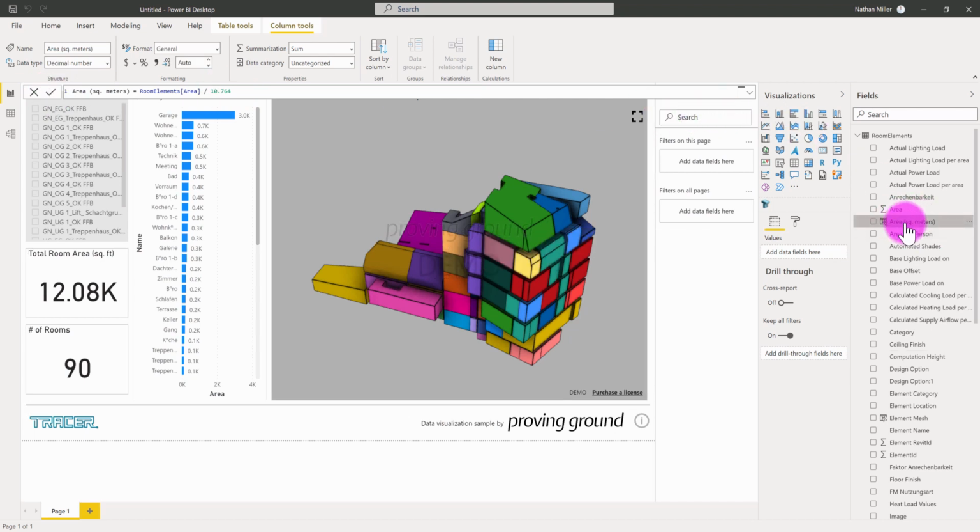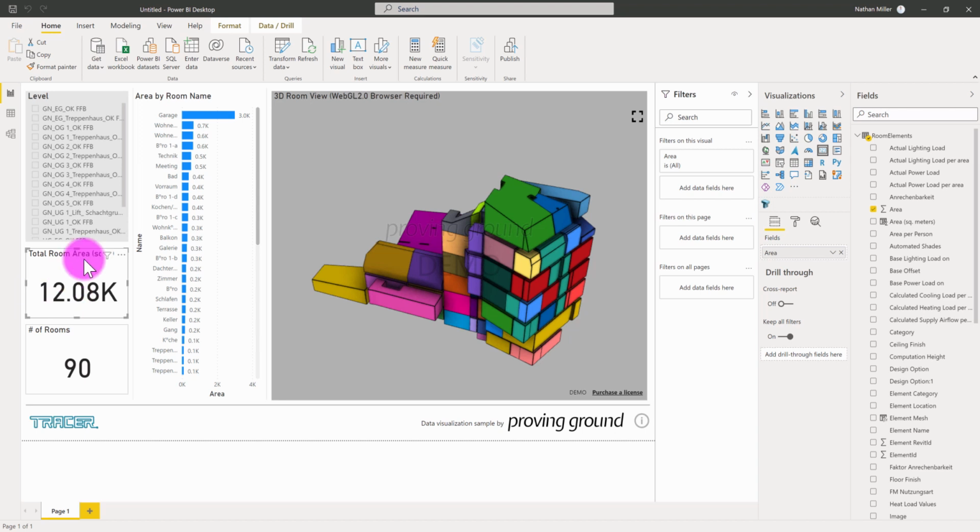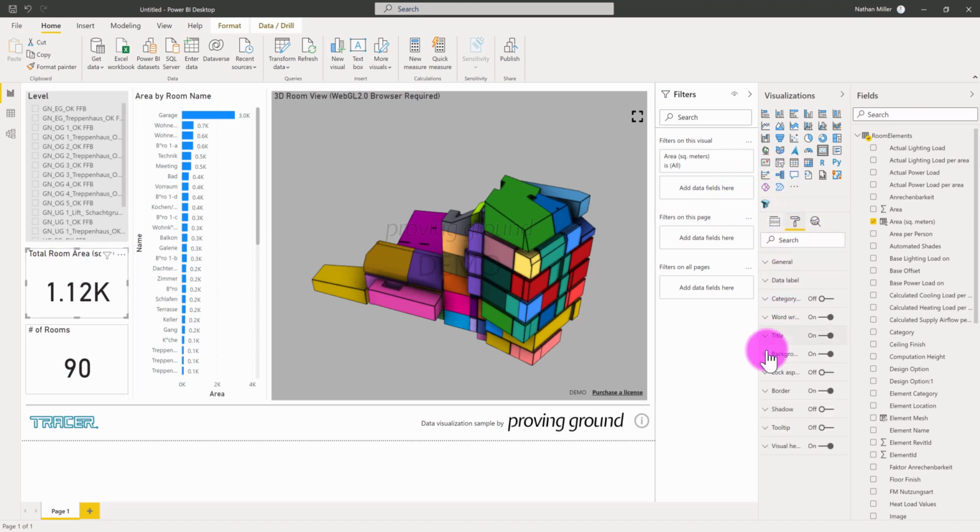And now we have an area column that is in square meters versus the original area that's coming out of Revit, which is always going to be this kind of decimal imperial or decimal feet calculation. So what I can do here is go to my card that has my area value, and swap it out for my area square meters. And there you have the square meter value there. And I might even go to my format tab and just change the title to be based on square meters, like so, because that is a title consideration.